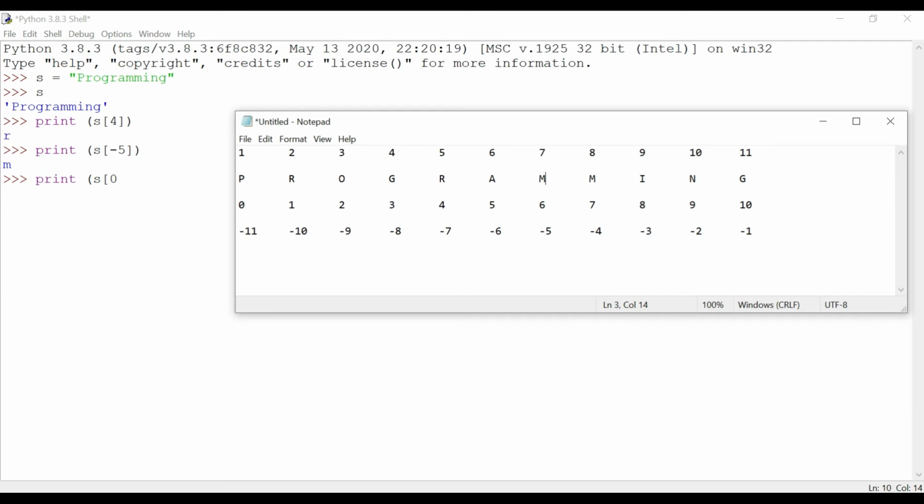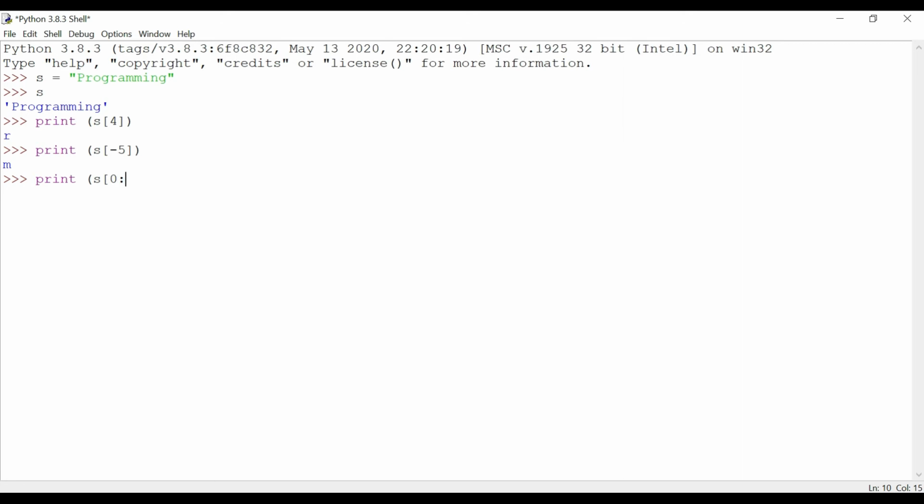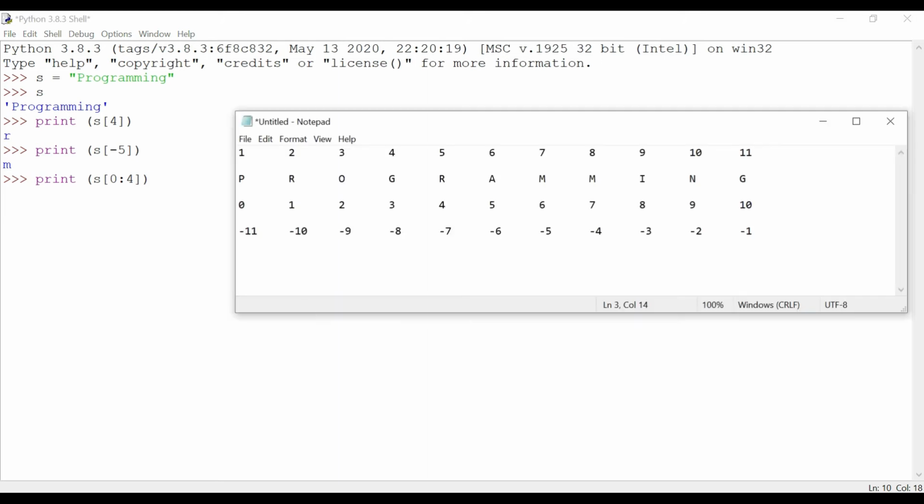So I need the third value, right? So what I have to do is give the number 4 here so that it will print till 3. So I give 4, square bracket close, and then close, and I hit enter. I want to take a printout of the first 3 characters, PRO.